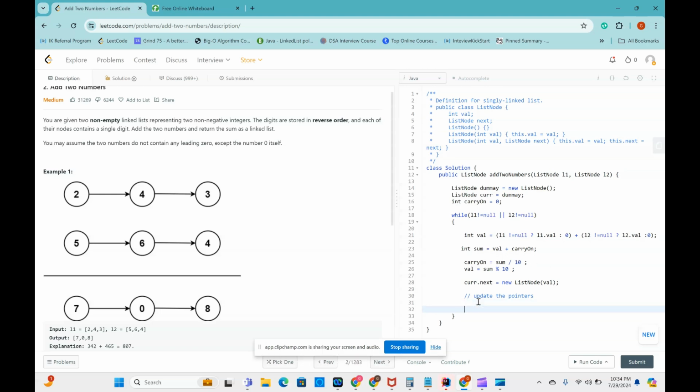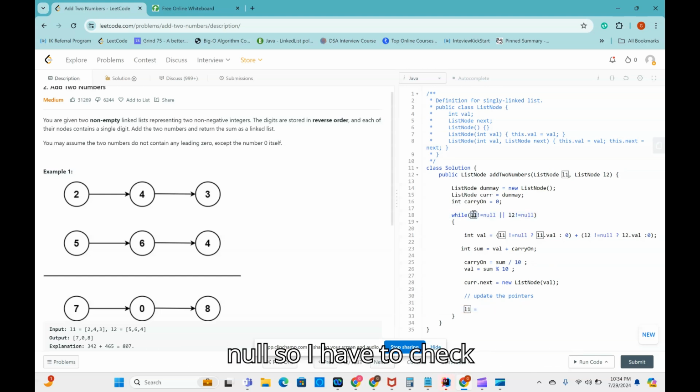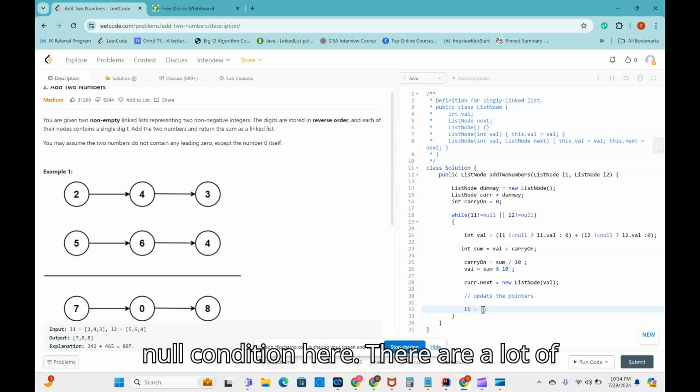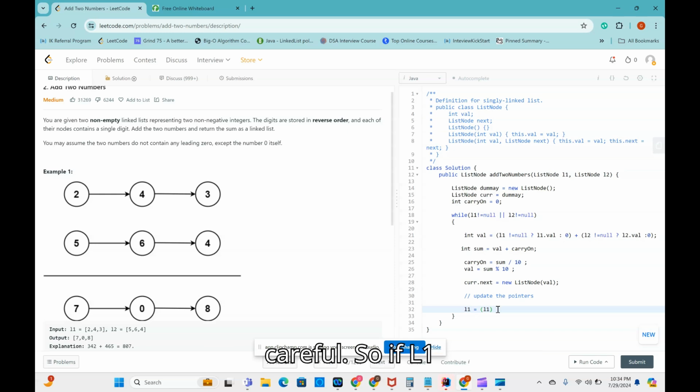L1 will go to the next node, but here it may be possible my L1 is already null. So I have to check the null condition here. There are a lot of null checks here, so you should be careful. So if L1 not equal to null, then assign the next node.